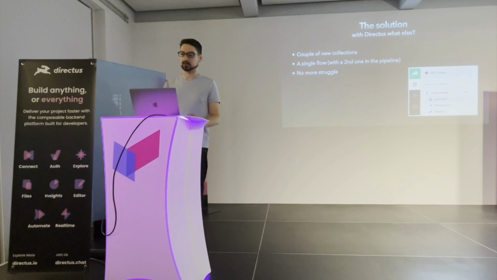These are the collections where I store the information about the accounts of the children. Each child gets one account. Then they have transactions, and there's also a third one, which is called transfer. This is currently not implemented completely, but the idea is there to store all the information and have an overview about the money, how much, what is the income, what goes out, and so on. So basically it's just a couple of collections. Currently there's a single flow that is updating all the stuff in the background once a new transaction is placed.